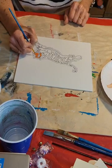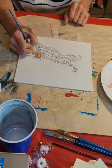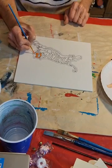That needs to come down right there on the side. There we go. That's better. Just trying to get that filled in there. This is orange right here.